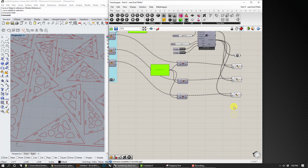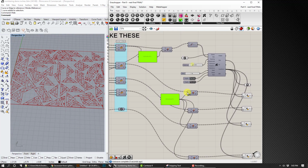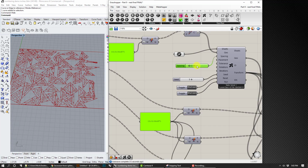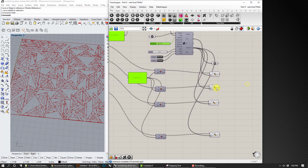Now I got our openings. And then one last batch here. We're going to take these numbers and plug them in. And that's pretty good. And now I think it's all parametric. So if I went back and actually changed the spacing, oops, not that big. Yeah, it's actually going to put them all back. So that keeps the parametric relationship pretty much solid there.